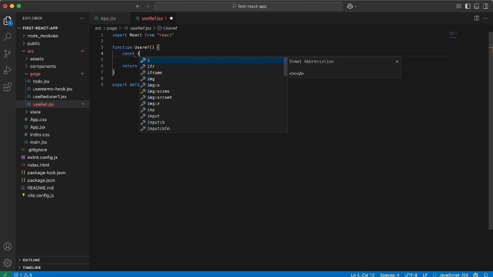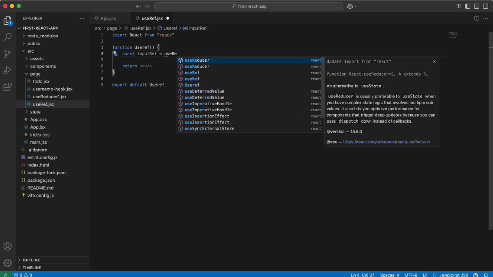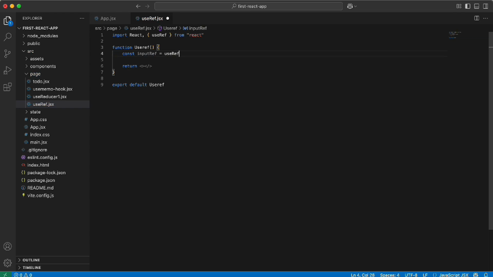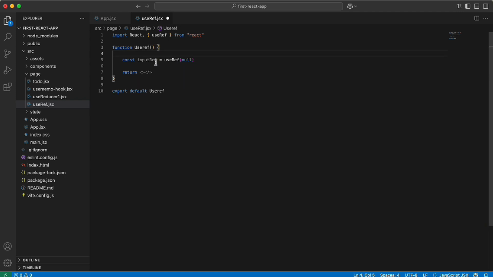We're going to call that inputRef. Sorry about the back noise in my background. inputRef is going to be the useRef hook. Always remember to import your hooks from React. Here I have my useRef imported from React, and the initial value of my useRef is null.